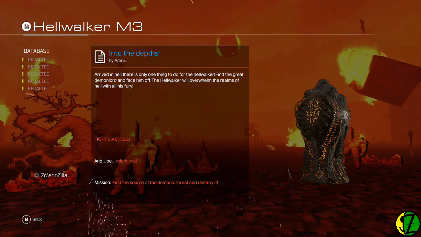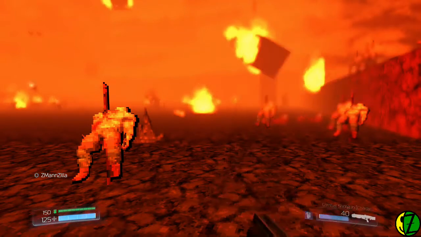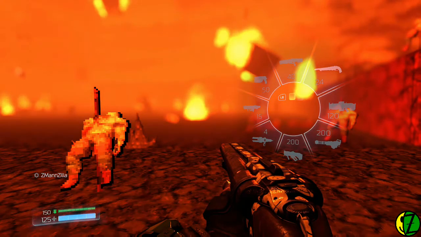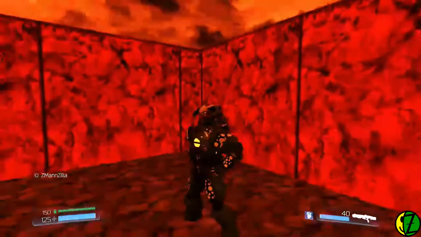I'm going to stop doing that voice now. Mission, find the source of the demonic threat and destroy it. All right, what's the weapon wheel look like? We have got the old dice show here, along with like every other weapon in the doggone book, including no variants, just no rules, just right. There we go. We are in the badass armor.